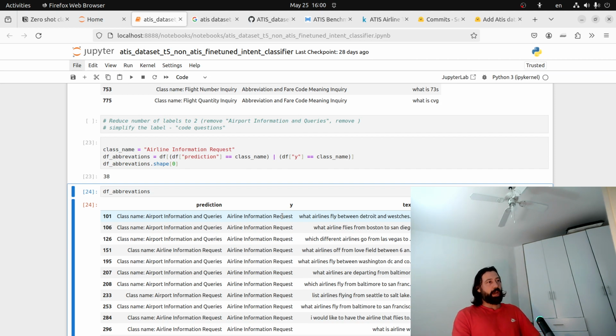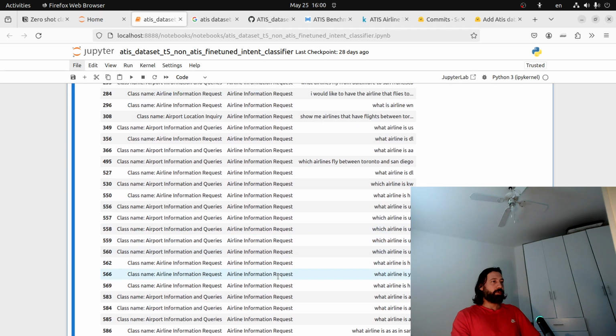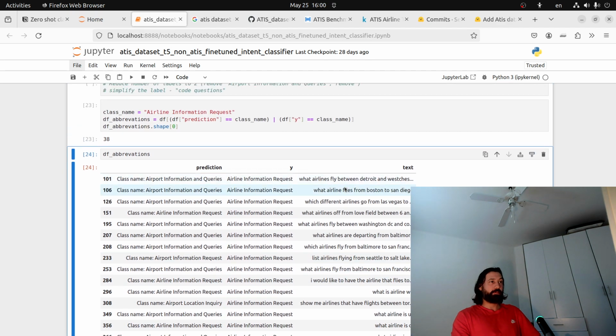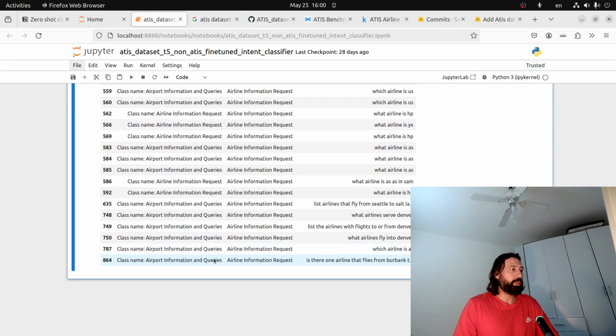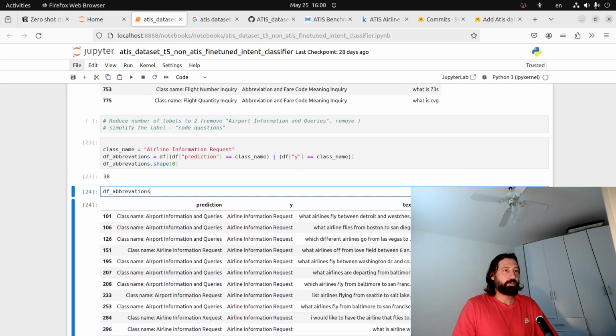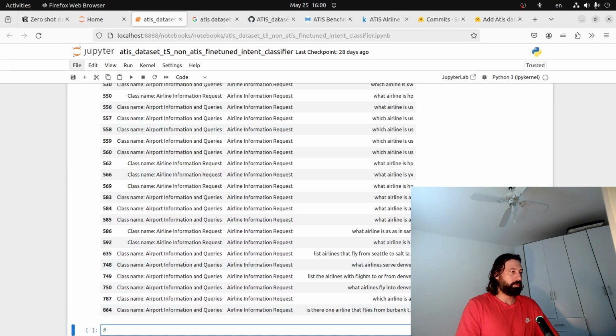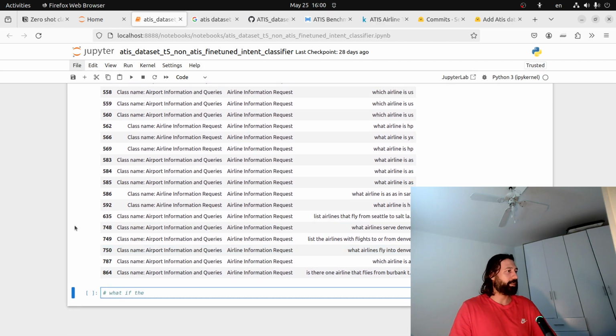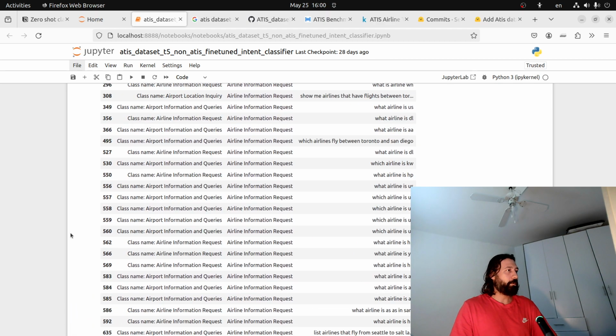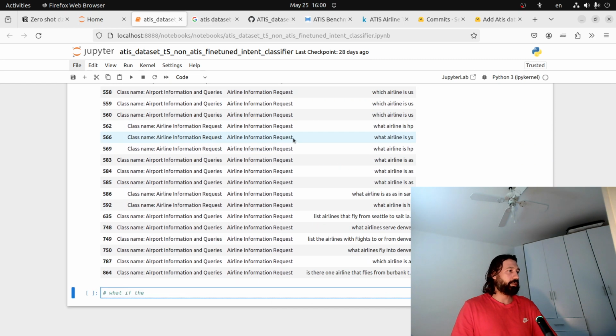So what if I just remove airline from the information request? I'll just have airline in the label. What will happen? Let's try. Maybe for this dataset you only need a few regexes or something. Okay, what if we keep only the airline?